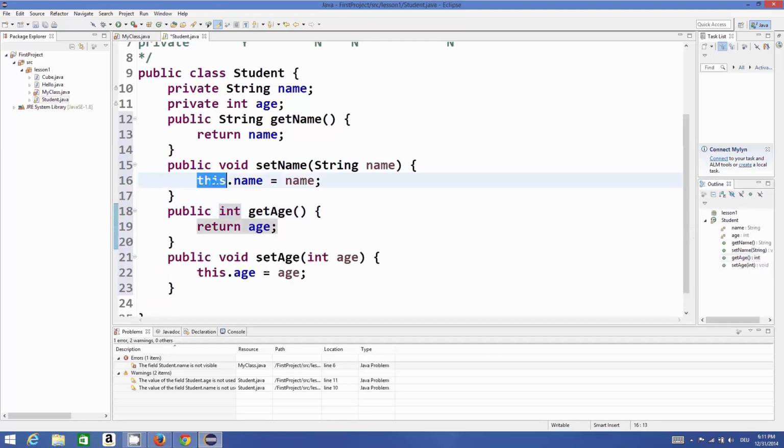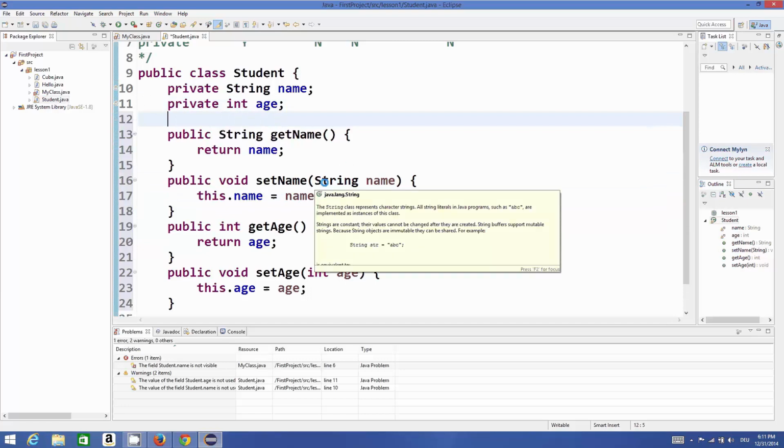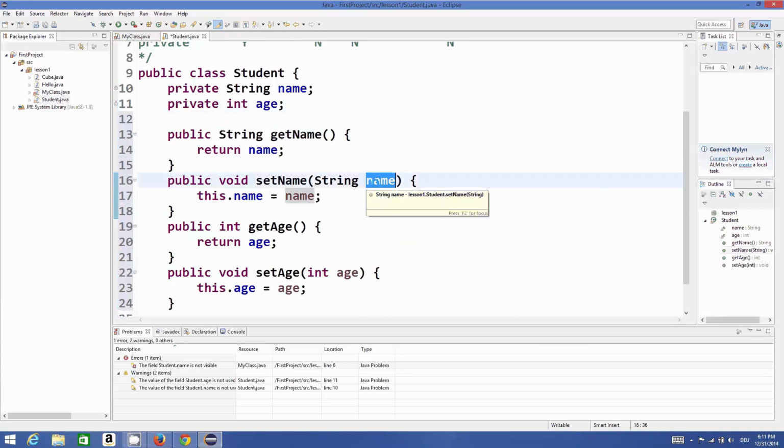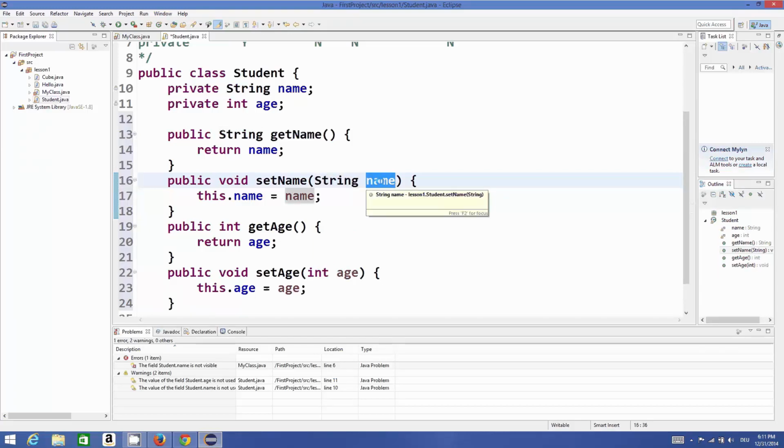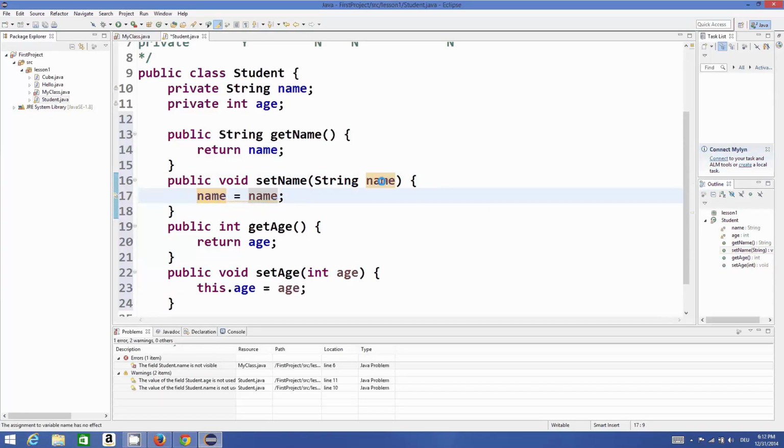And by the way, if you are wondering what this keyword means here: whenever you define a variable inside a function, for example this name, it will be preferred, so Java may get confused. Is this name the parameter itself, or the name you defined in the class?